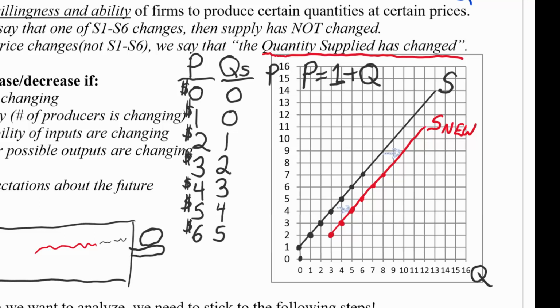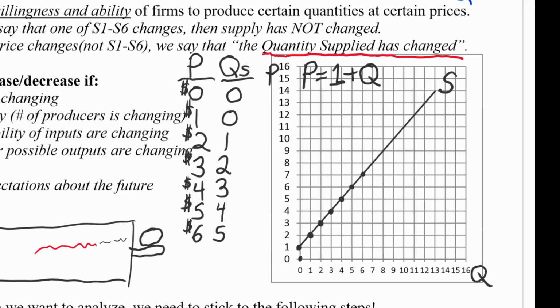Again, you can't say this enough. Quantity supplied is just if a business is responding to the price getting higher or lower. We say they're changing their quantity supplied in response to a price change of the thing that they're selling. Things that can change supply are changing something more fundamental about the business and their willingness and ability, or the industry and their willingness and ability to supply product.